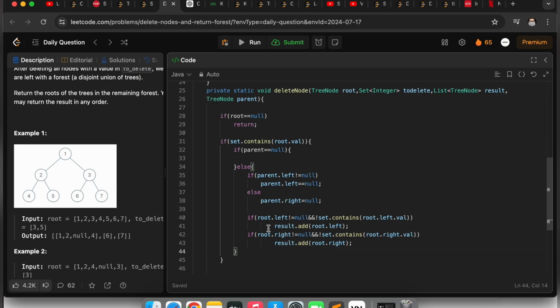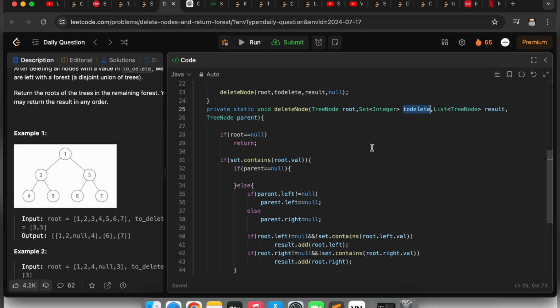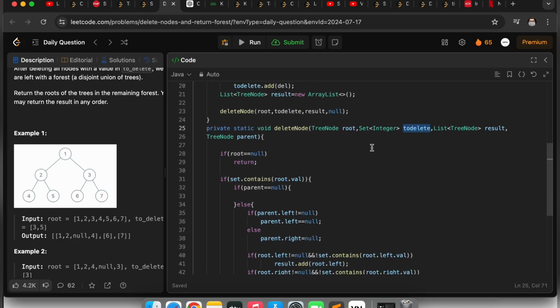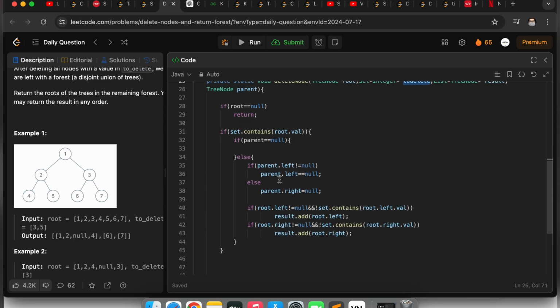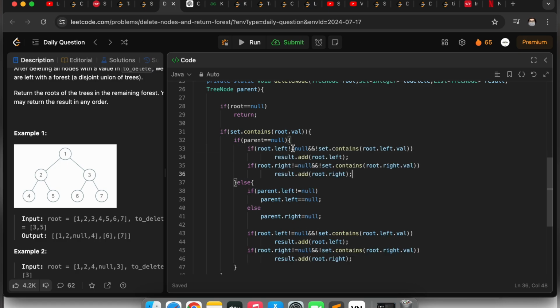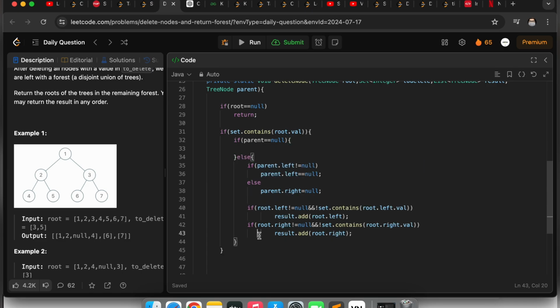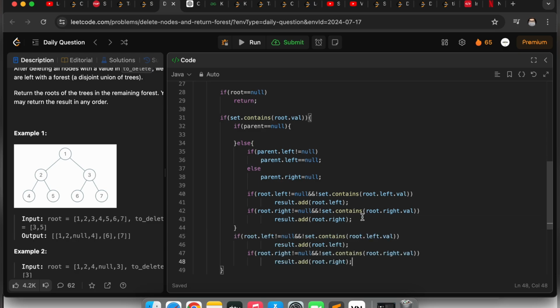So this is for the delete, but at first we have to identify which one to delete. Assume the parent is null. Parent can be null only in the case of root. So we'll simply add its children only if they are not null, and the same thing. I'll just copy this part. Parent is null, this will happen. Anyway, this is a common section if it contains, so we can simply write it outside here also, and we'll just delete from here.